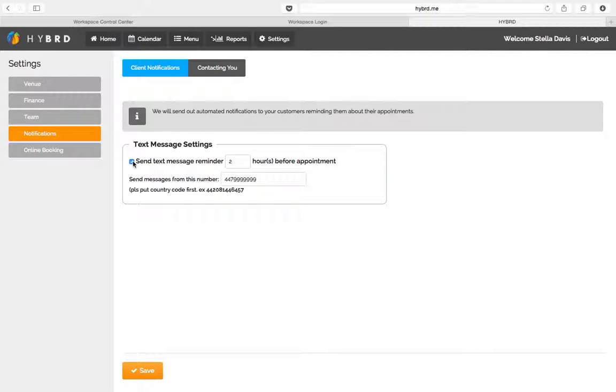If you don't want us to send any text message to the customer, that's totally fine. Remember, they are getting email notifications as well as having the information on their account. So it is a service that we offer, but you don't have to take part in it. It's up to you to opt in or to opt out. Okay, so let's say I'm going to opt in. So I click on this, I press save, and now the next part I'm going to go to is contacting you.